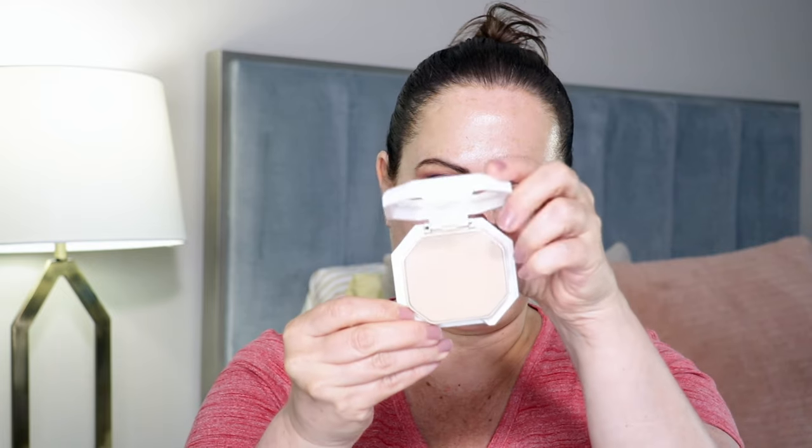Let me just tell you what it is. How about we start from the beginning? It is a powder foundation. P.S. I'm 56 years old. The only powder foundation that I have ever used and that I really love is the Fenty. This one is in 260. Listen, in my brain, powder is going to be cakey. It's going to be this and that. It's going to show every wrinkle.